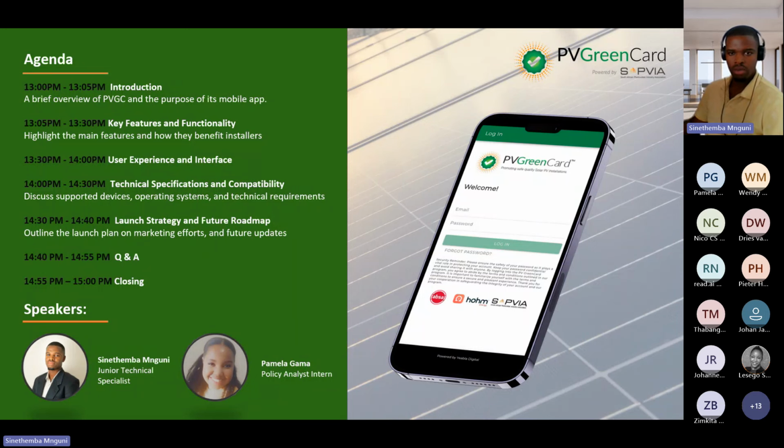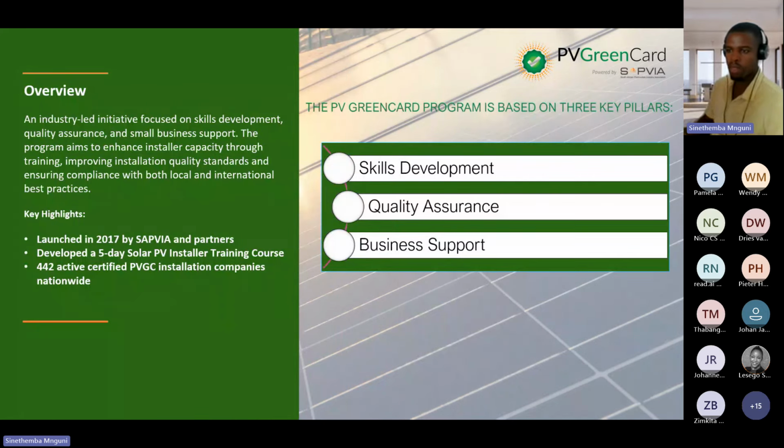Ladies and gentlemen, welcome to our launch for today's event. It was not going to be possible, I believe, without the assistance and collaboration from a variety of stakeholders. Those are our sponsor members and the secretariat, the team that has been working behind the scenes to gather information and insights to make sure that this project is a success. But without any further ado, ladies and gentlemen, let me take you through the overview of this program.